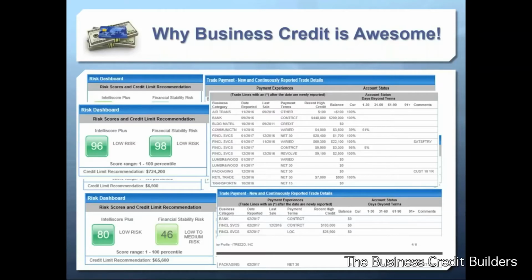So I just showed you the progression of business credit from a lender standpoint. The more credit you get, the higher your scores will be. You even saw examples of people that have lower scores because they're not paying their bills but are still being recommended for more money. So as I mentioned, business credit will determine if you get approved or denied. If you have bad business credit or no business credit, your chances of getting approved for a lot of financing are nil.